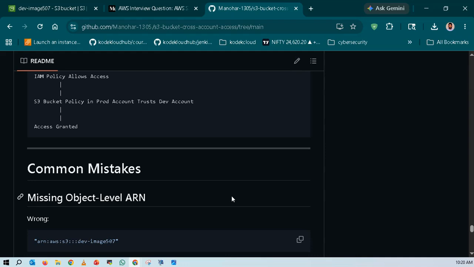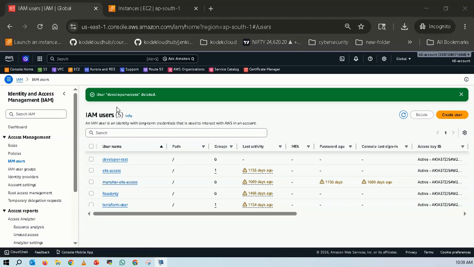The first thing is you have to create a bucket policy in the account where the bucket is, to give access to the other account. And in the other account, from where I want to access it, I have to create a policy for the IAM user and then try to access the bucket. It is as simple as that. Just two policies, bucket policy and user policy. I need these two policies. If I create them, then I'll be able to access it. This is how you answer the question in the interview. It was one of the questions asked during my AWS interview.